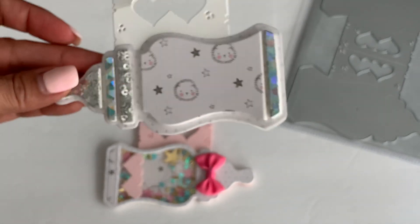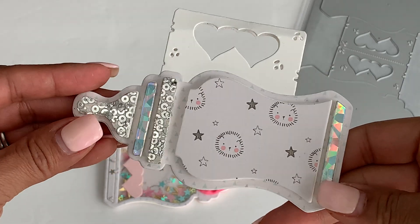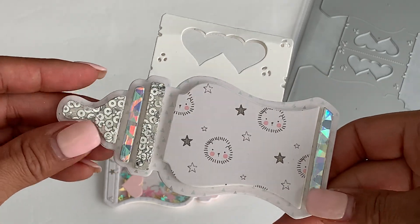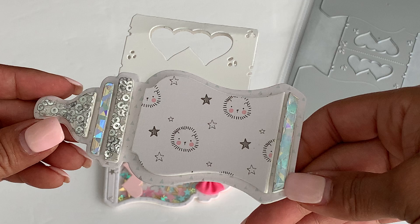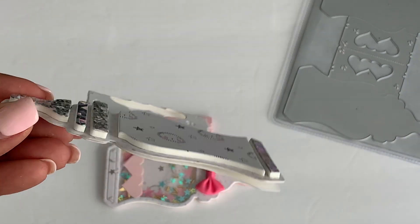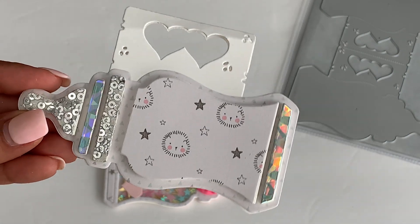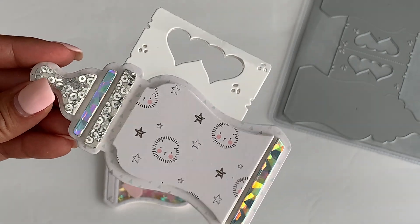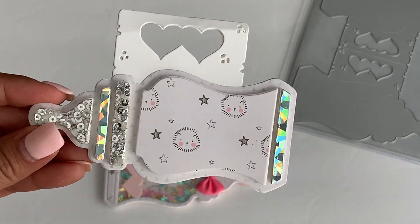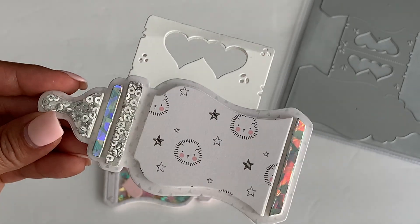I did make another one and it looks like this — again using the crepe paper, and then I used some really fun holographic paper and some sequins cardstock that I had in my stash. I did a bag topper just out of three millimeter foam. I just popped everything up for dimension and there you have a really cute bag topper. Obviously you could add a little sentiment right here if you wanted to, but I really love the way this one came out.